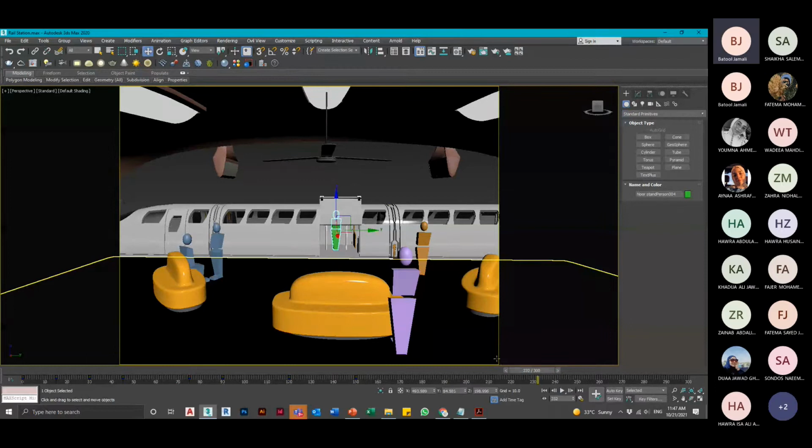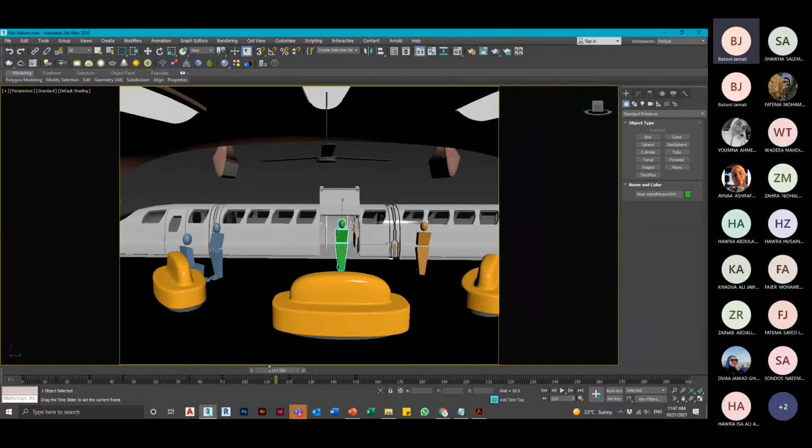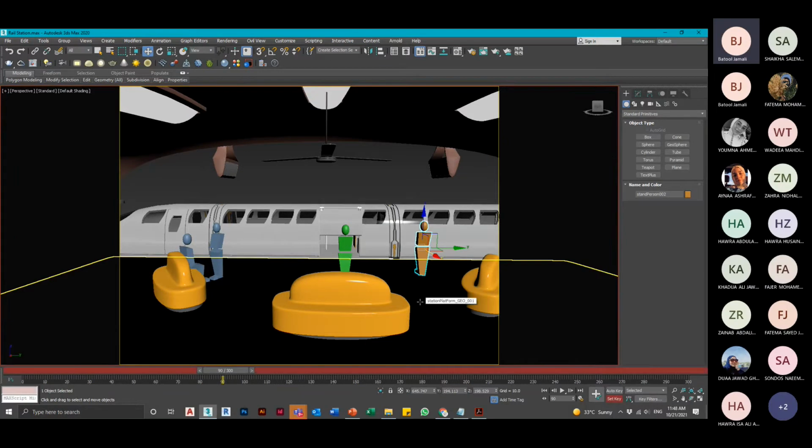Okay, now I will do the same thing for the orange person. So let's go back. Let's say when this person is here, this will start rotating. So I will select this one, set key, because I don't want the rotation to start from 0. I don't want the movement to start from 0, and I don't want them to overlap. I want to do everything separately. So I will use set key. So first of all, I will set a key. So this is the position. I will lock this position now.